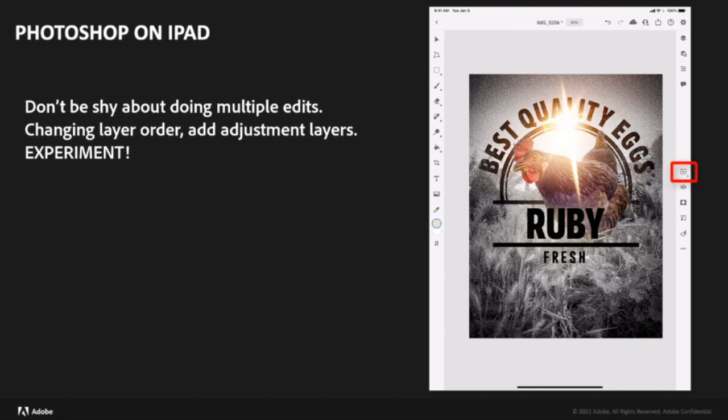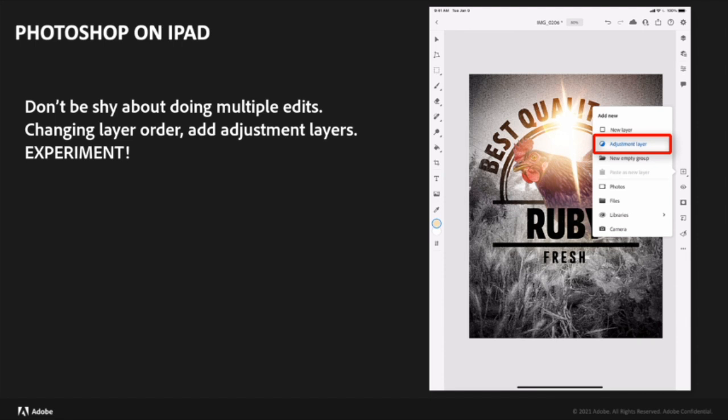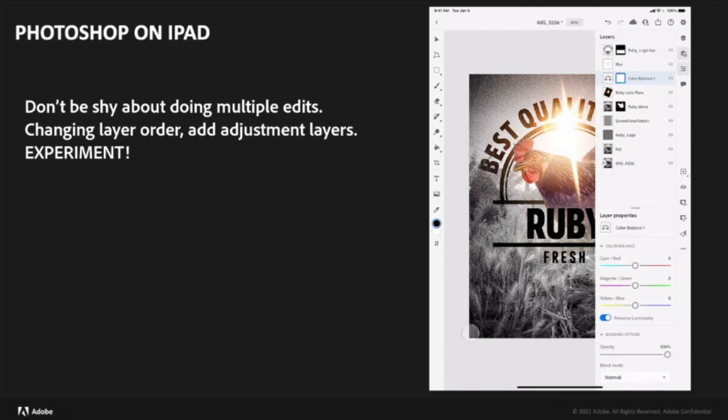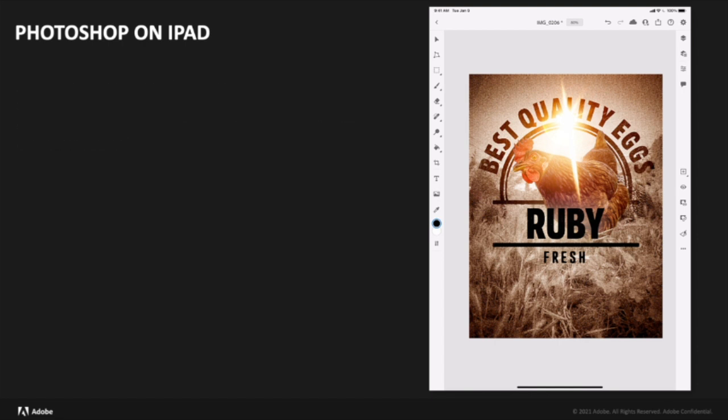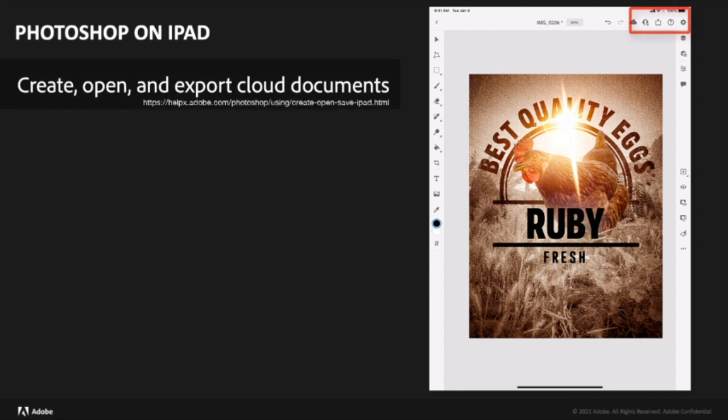And then don't forget there's other adjustment layers here. So if I click plus and pick some adjustment layers, what if, for example, I wanted to use a color balance and warm this piece up, make it look a little more breakfast delicious? How's that? Yeah, that's kind of nice too. I think I like this one. So you have a lot of options and you can keep editing, and then check this out for exporting.